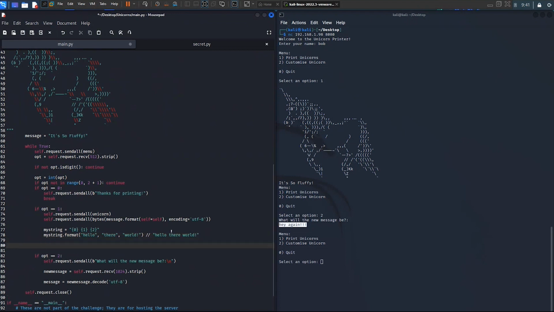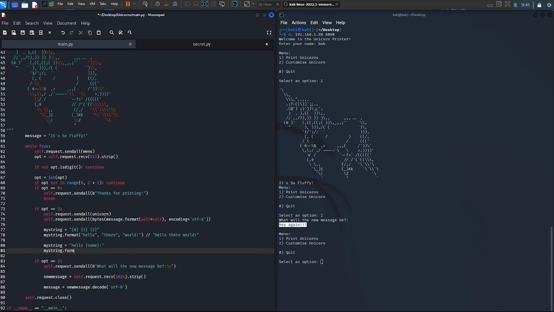But you can also provide things that are named. So let's say "hello {name}". And if we do this, which is the same format function, but provide name equals, let's say, Bob. Now it takes this name, checks the value of it, and adds it to the string. Therefore, giving us this final string over here, Bob. As you can see, this part is substituted by Bob.